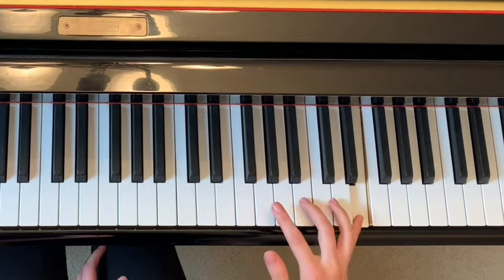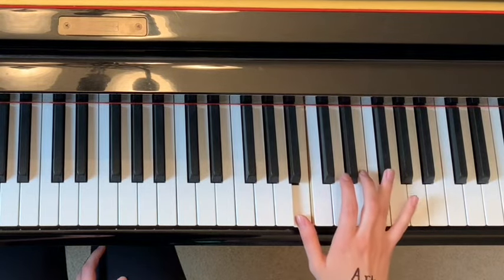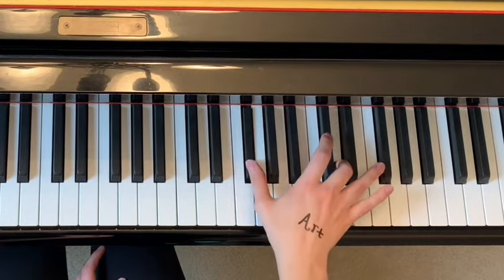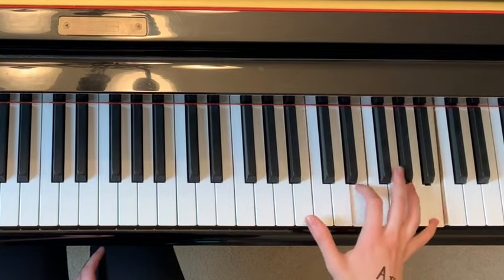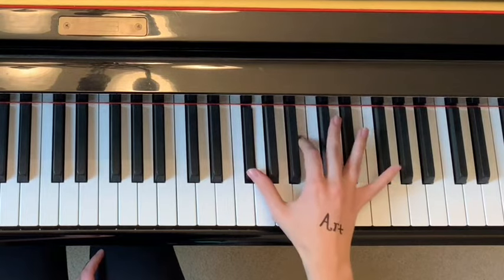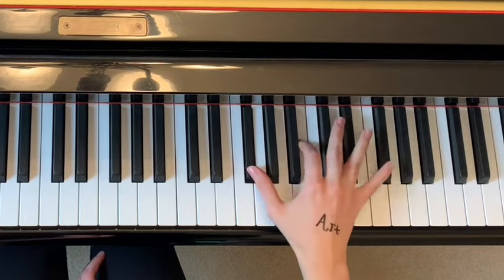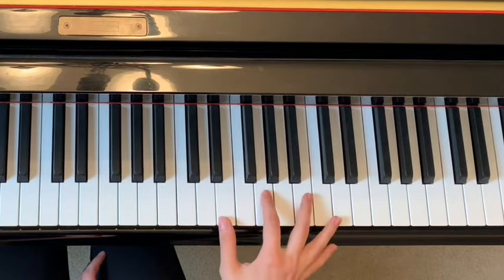Repeat. Next part. Now we get to the loop, but we play it high up. And then at this point, it actually ends.